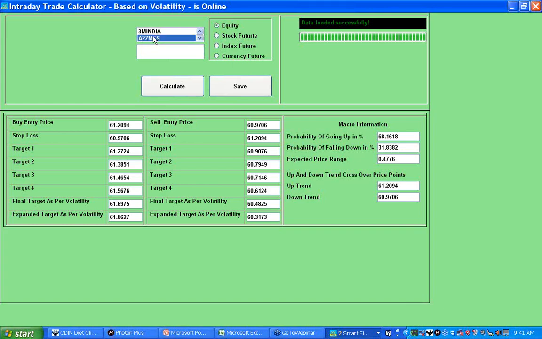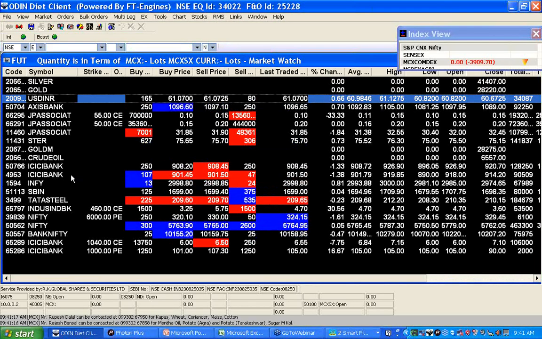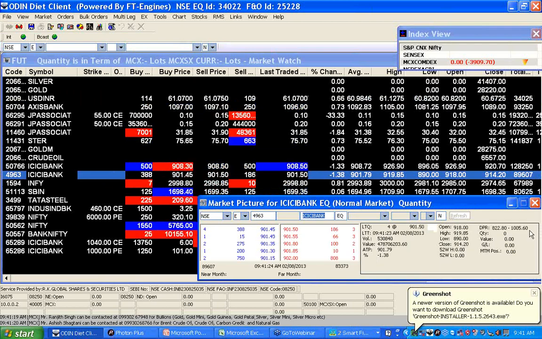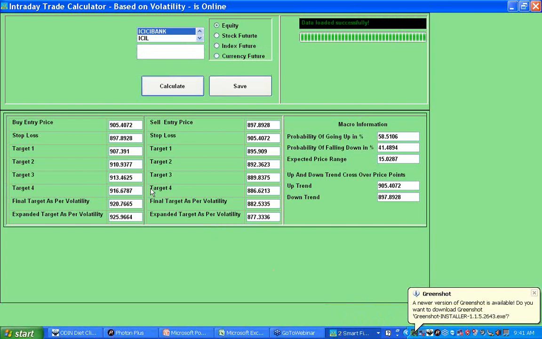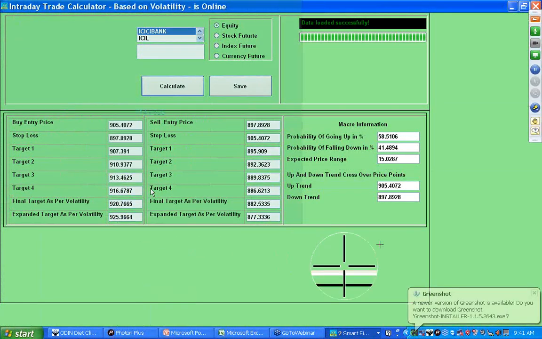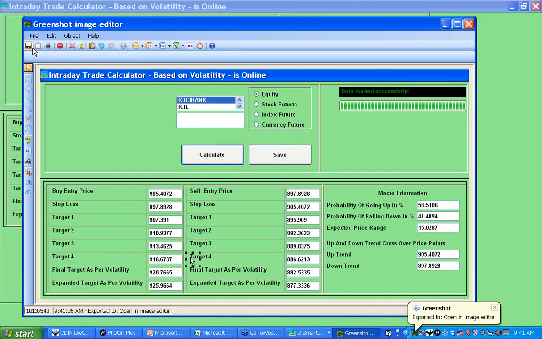So now let me take some stocks also. I'll be going for ICICI Bank, some equity segment. ICICI Bank I have taken. So some 3-4 stocks also, so that we can have a basket of experiments which we are able to evaluate. So 905 and 897, and if I can see here, equity segment 901, so 4 rupees I am away from this level. So let me take the print screen of this one also, ICICI Bank, and I can save it here.